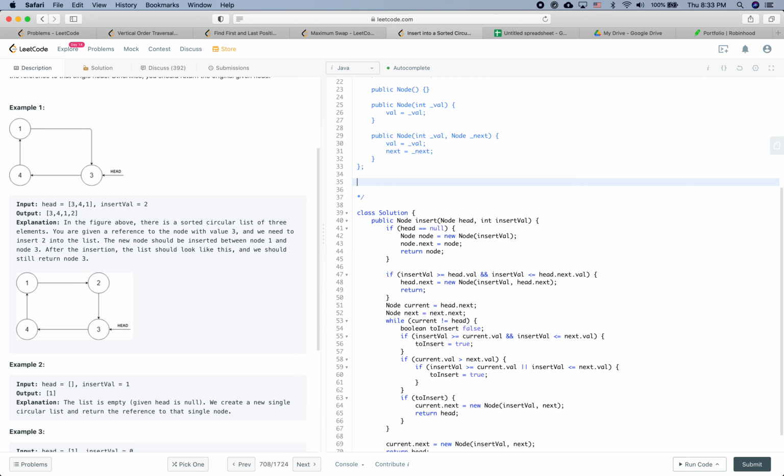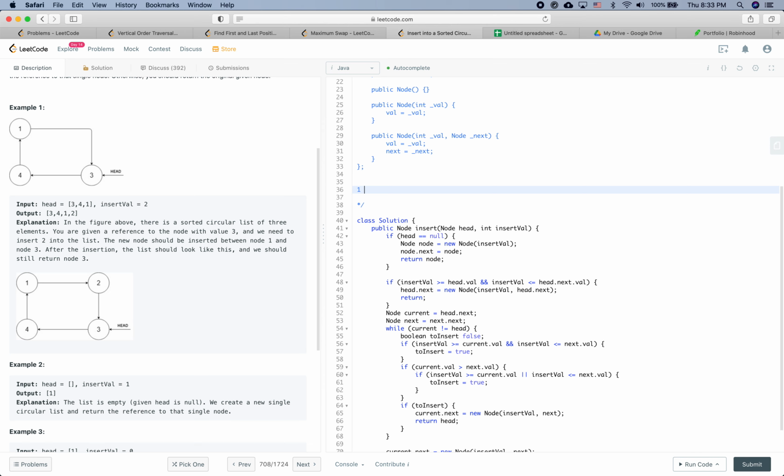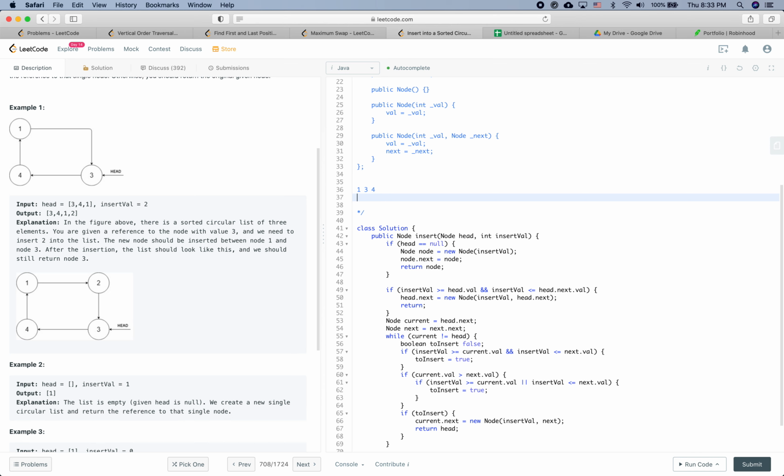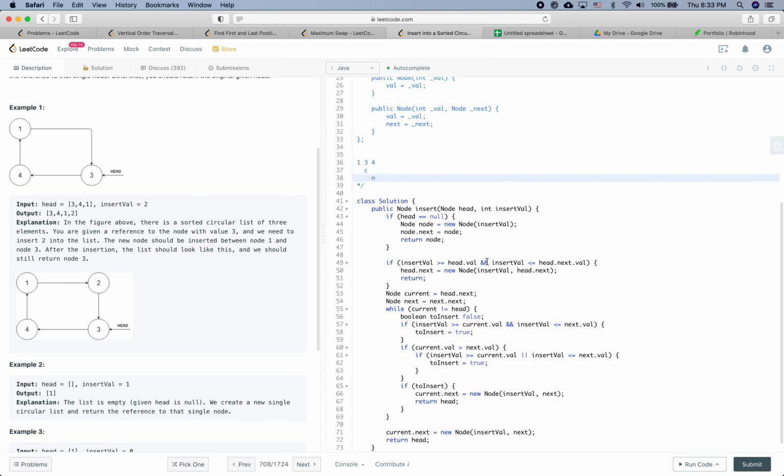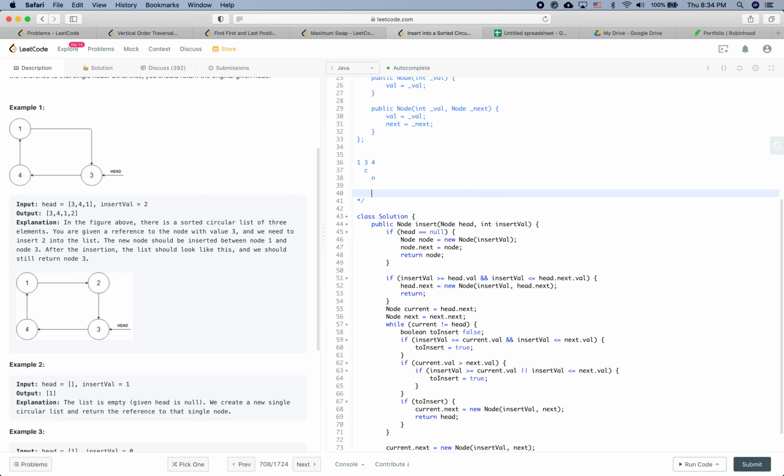okay, so we have 1, 3, and 4, and this is the current pointer, which is 3. The next pointer is 4, and we see, okay, if we insert 2, it is not going to fall into this if branch.